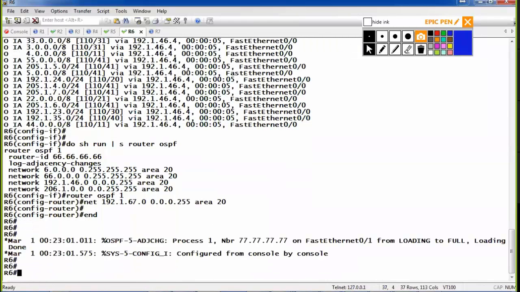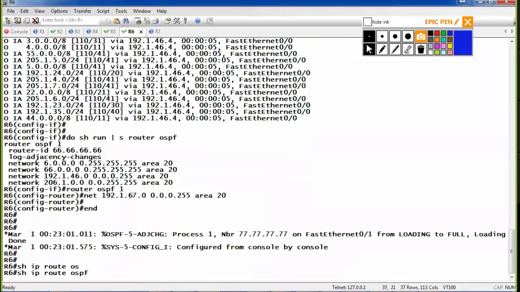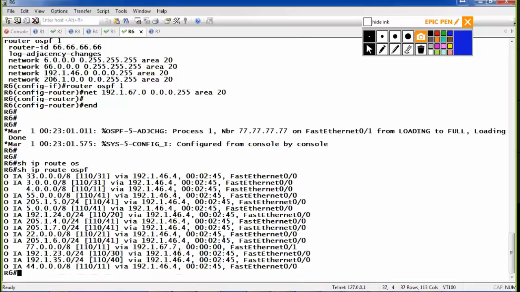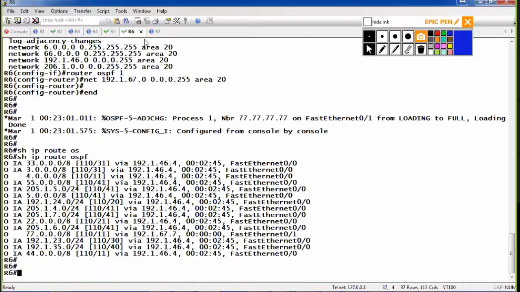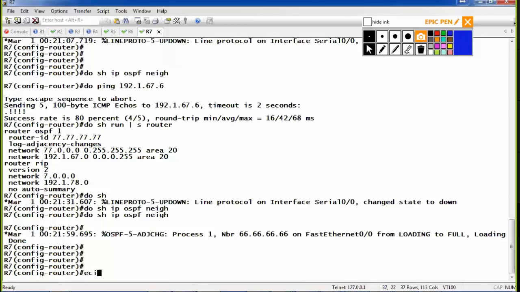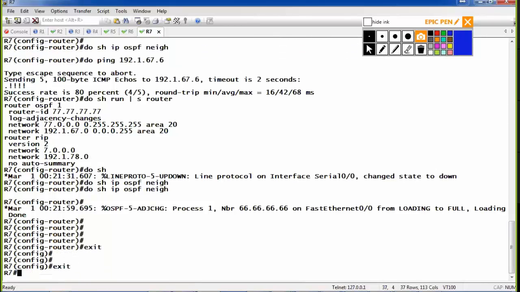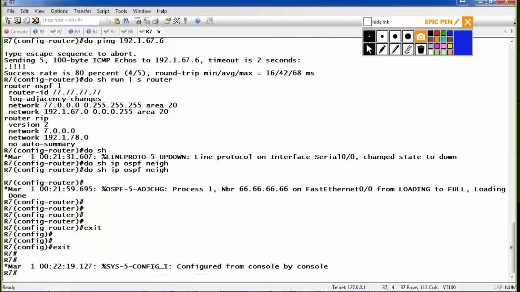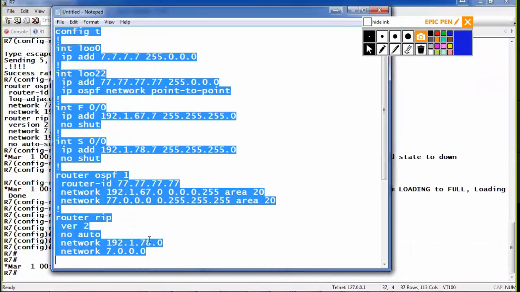Should pop up now. Should have 77 over here as well. There you go. Takes care of that. 77 is over here. Now the last router over here is the RIP router on the edge.